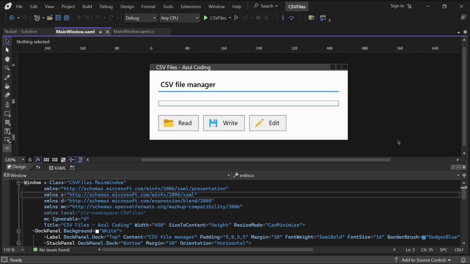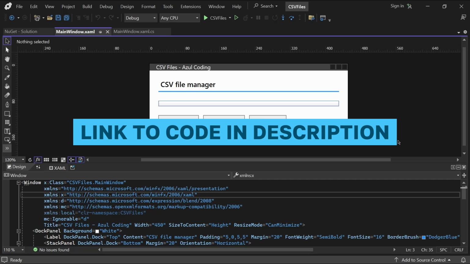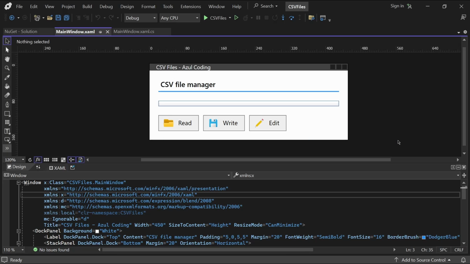For this video I'll use WPF to give our app a visual interface, but you can of course do everything in this video using a console app instead. All the code in the video is available from the link in the description down below. I'll be writing this in C#, but there's a VB.NET translation available too.